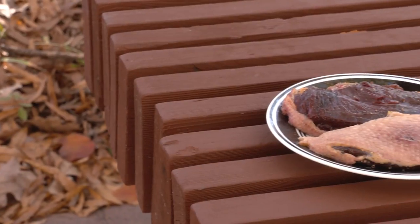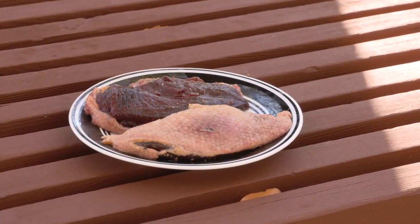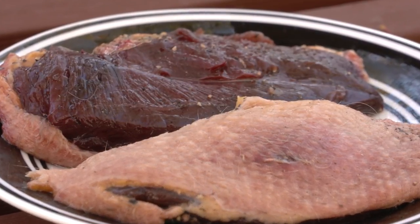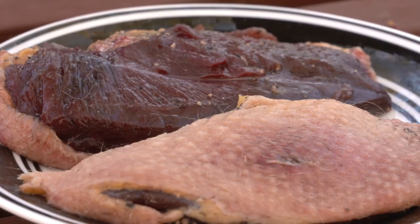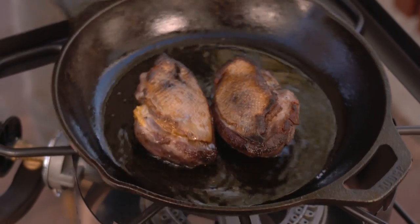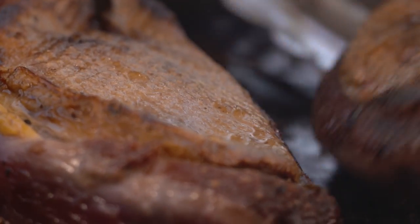So the most fundamental thing you need to think about when you're cooking ducks or geese is that they're not birds in the kitchen, they're beef. The duck breast is kind of the fundamental linchpin of duck and goose cooking. So the one major piece of advice I can give everybody, no matter how you cook it, is don't let it get past medium. It's a steak, remember. So if you like your steak rare, you cook your duck breast rare. If you like your steak medium, you cook your duck breast medium. If you like your steak really well done, don't hunt ducks.